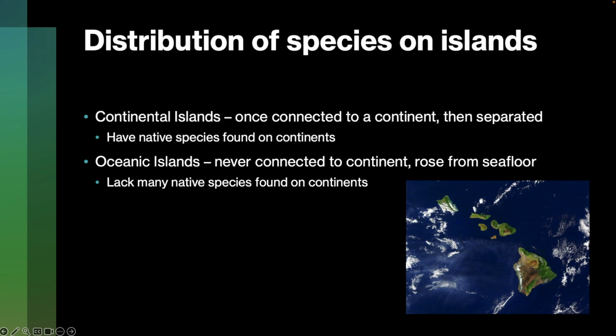Again, this does not negate, especially if you have an old Earth understanding of reality or origin of the universe. God could have created all these animals before Hawaii was there, and so they would still have to take the time and effort to get over there. It's not like God created everything all at once. If you're a young Earth creationist, that's what you would believe. Hawaii's always been there. All these other islands have always been there, and we're going to have to figure out another way as to why there's a difference between what's on Hawaii as opposed to what's on some of the other continents.